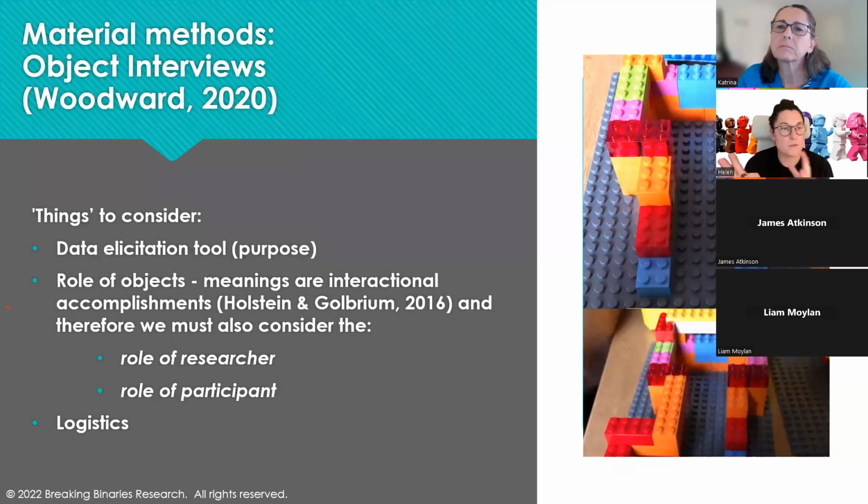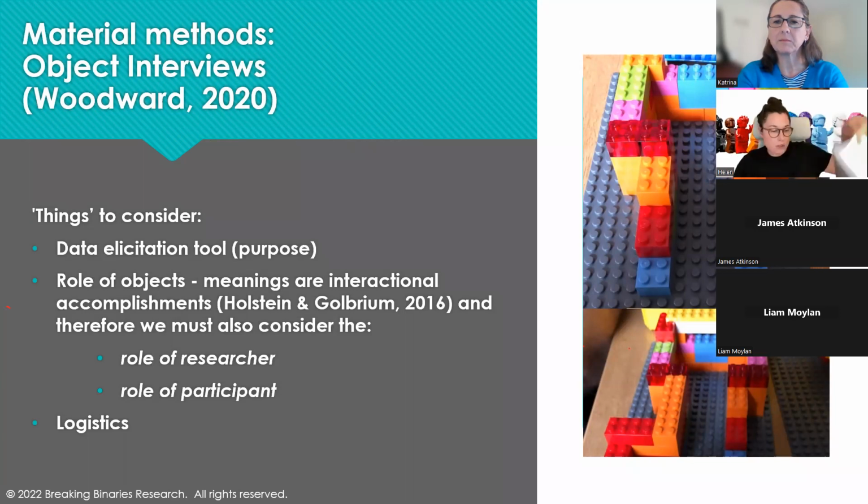And for those of you who are doing research, or perhaps your PhDs, and thinking about looking at technology and the impact of technology, right now I'm surrounded by objects that are mediating the way that I talk to you. I have a screen in front of me, I have a camera in front of me, I have objects, my phone, I have books, I have food, cake, and some other thing there. All of that is having an impact on what I'm thinking, what I'm feeling, what I'm doing. And so accounting for matter, objects, and how it relates and interacts with our experiences is the first starting point when we're thinking about material methods.